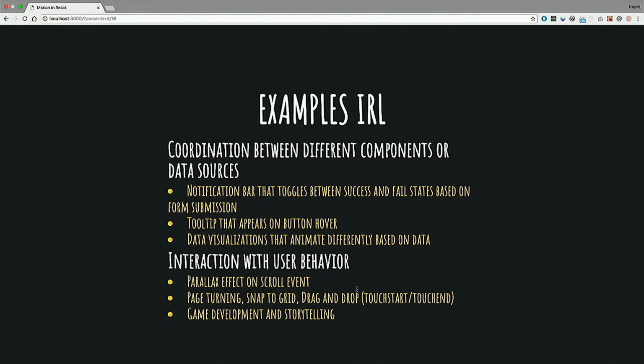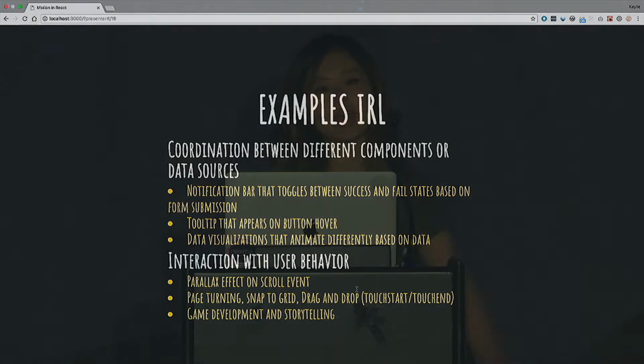And you also might want to do some cool user behavior interactions like parallax effect, or anything that really requires you to track mouse or touch movements, like carousels, page turning, snap to grid, drag and drop. Or you might even take it a step further and want to get into things like storytelling and game development, which JavaScript could amazingly do for you. So we're going to use JS for animation. And it's good because we wanted to get here anyways.